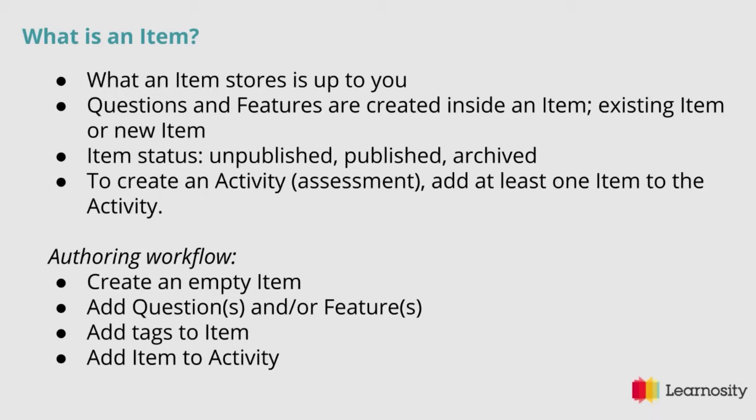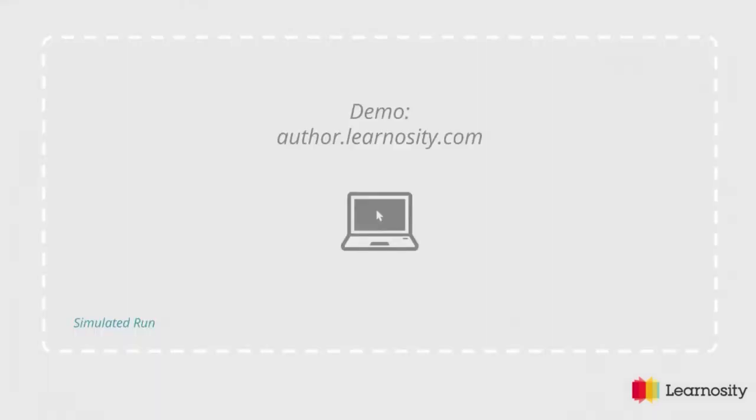And then also the importance of items is that when we go to create an activity or an assessment, an activity is just the Learnosity term for an assessment, you'll need to add at least one item to the activity. So items store questions and features, and then an activity stores items. So a typical authoring workflow on the author site might be you create an empty item, then you add your questions or features, whatever you want, then you add your tags, and then you go and you create an activity.